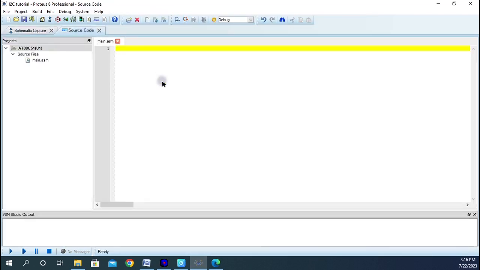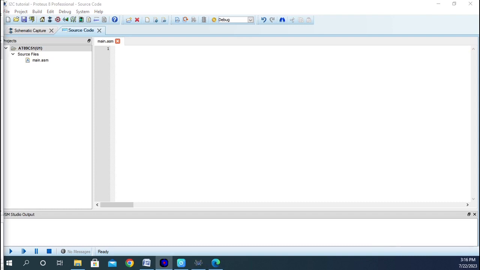But before then, I want to explain how to initiate a start condition and how to initiate a stop condition. When you want to initiate a start condition, this is what you do.